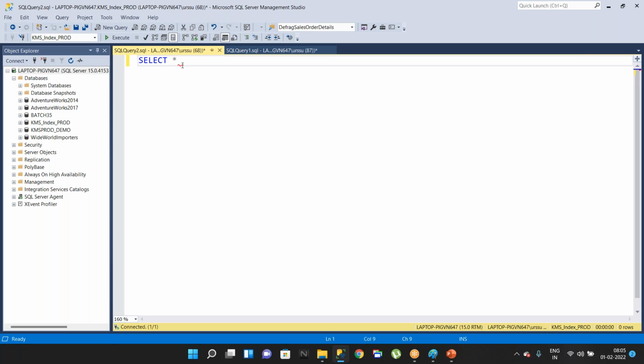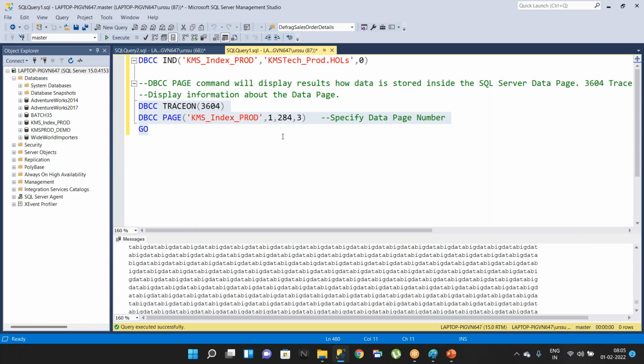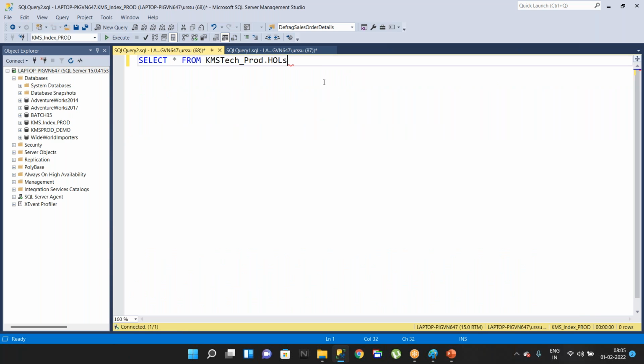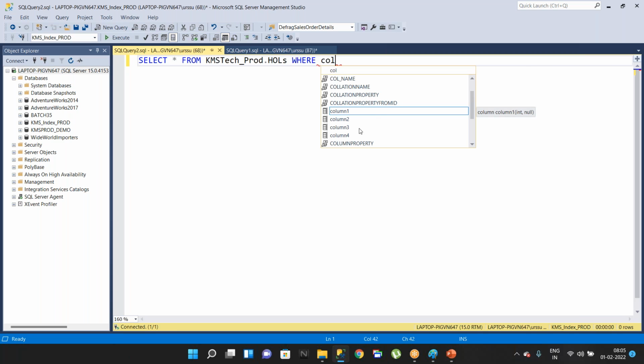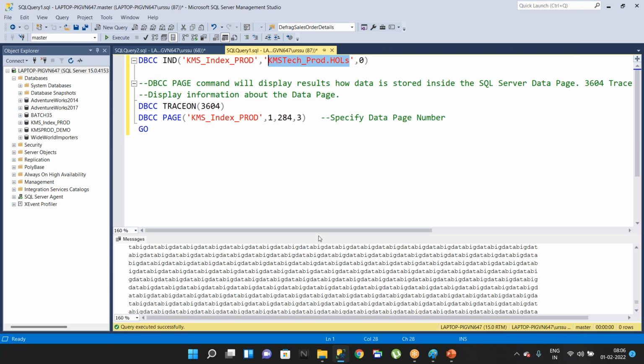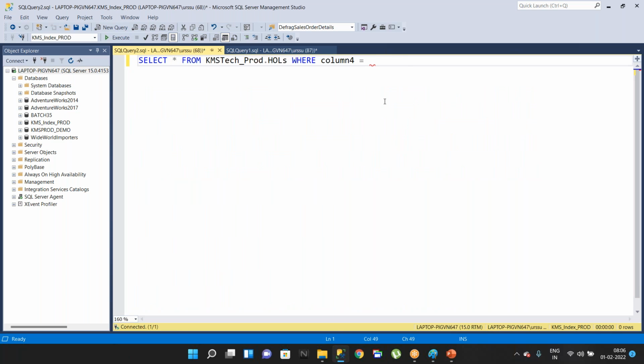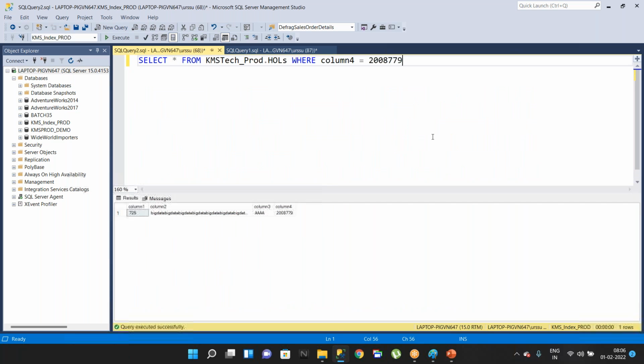SELECT * FROM the table name, where column 4 equals, what is the column 4 data, sir? 2008779. Copy this one, paste it here, and just execute, sir.